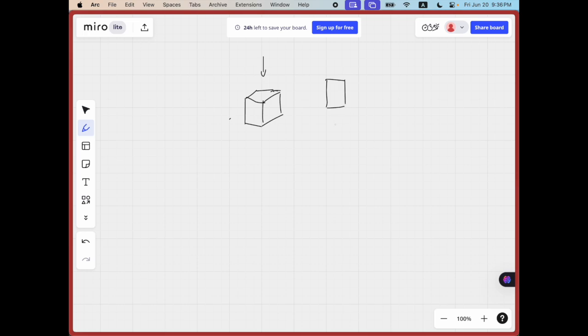So what you first do in Onshape is sketch this square out on a 2D plane, and then you use an extrude tool to add material to it to make it 3D. So it is kind of the opposite of Blender, I would say. You have to 2D sketch your object and then extrude it.